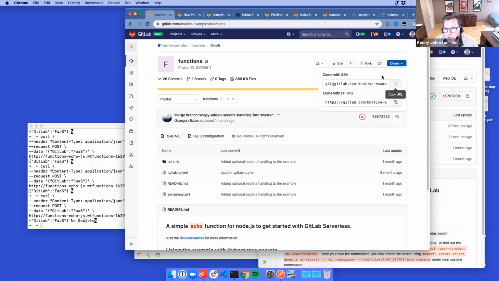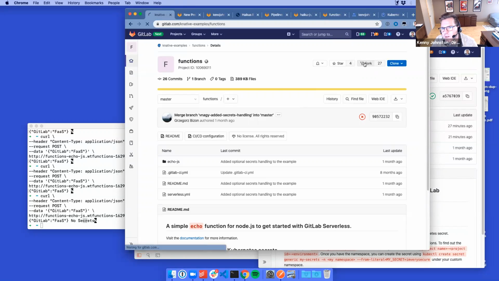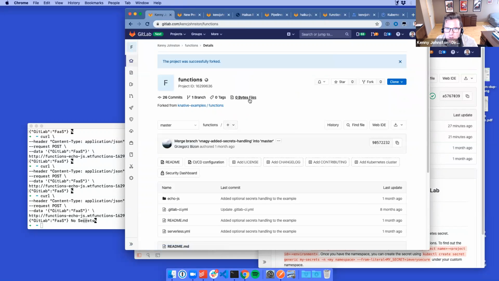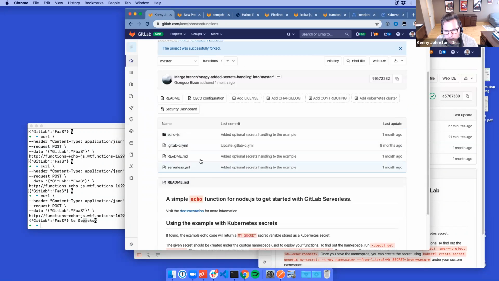Just clone this into my personal namespace. Okay, so this project, clean project, it's got the same content I was viewing before.